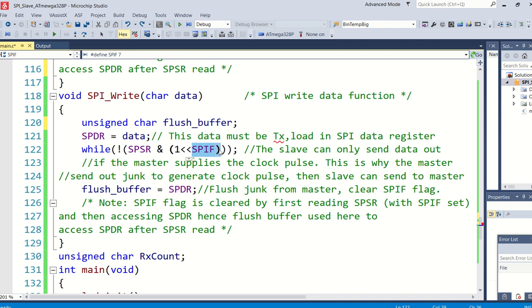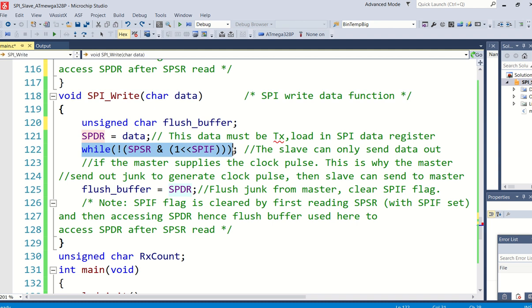So I really want you to see what is happening with this. But also important for us to realize is this. Although I'm placing in the data register a value of 10, this flag cannot jump up if there's also no clock pulse.